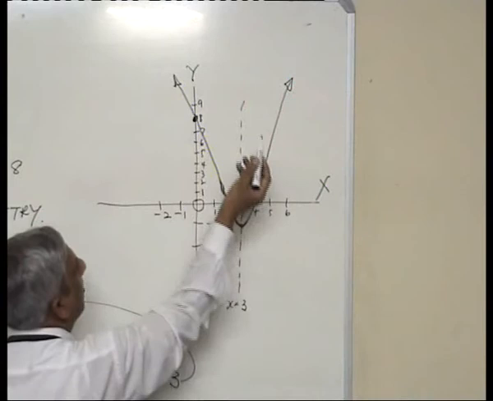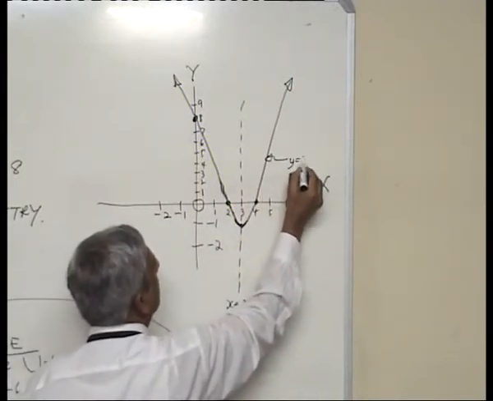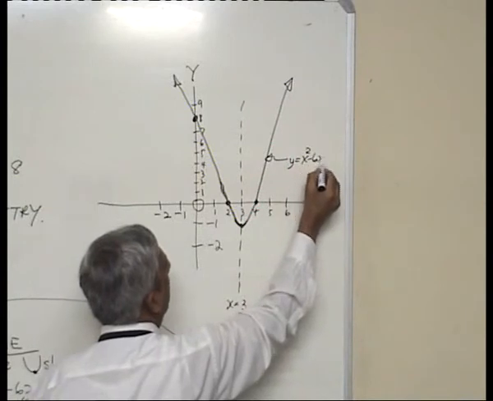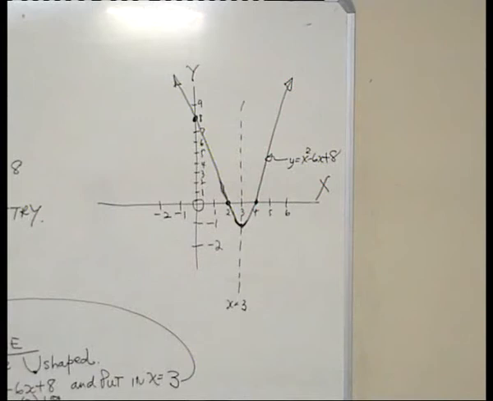So there's your parabola, and make sure that your parabola is labeled y is equal to x squared minus 6x plus 8. And that's a rough sketch of that parabola. So have a lot of fun drawing parabolas. Shortly I'll give you an example for you to try by going through all the steps and then doing a rough sketch.